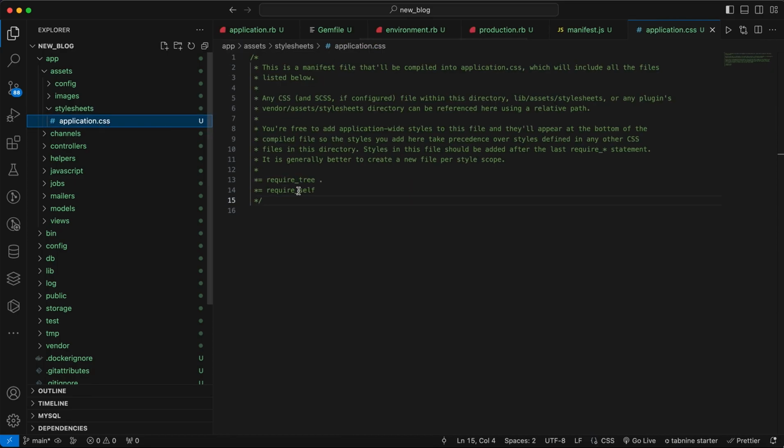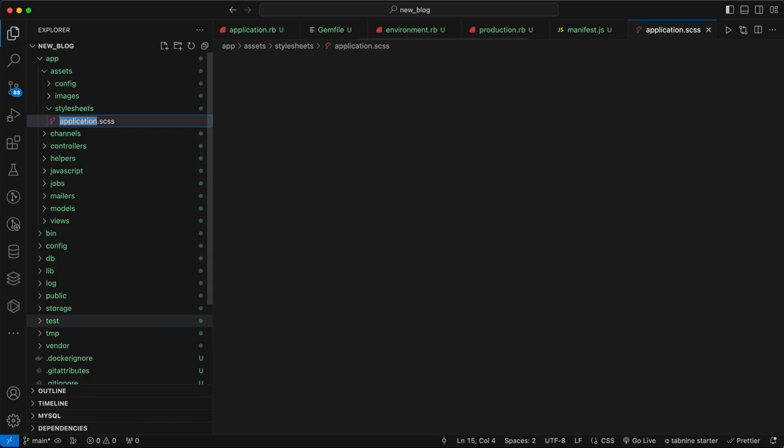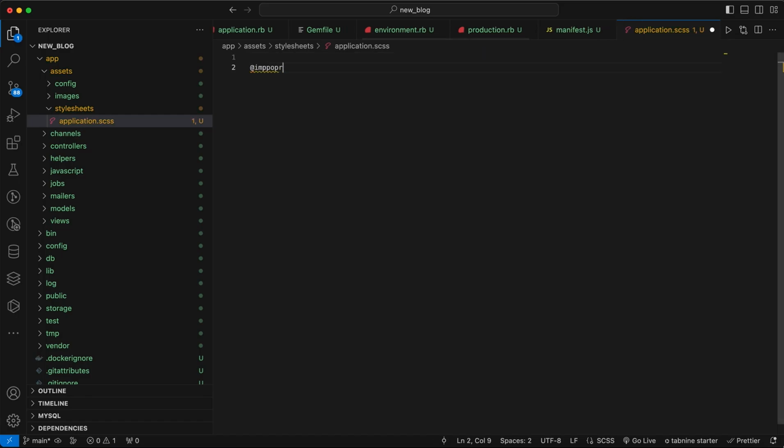Currently we have this application.css. Let's rename it to application.scss, so that we can use the import feature and import Bootstrap in the project.